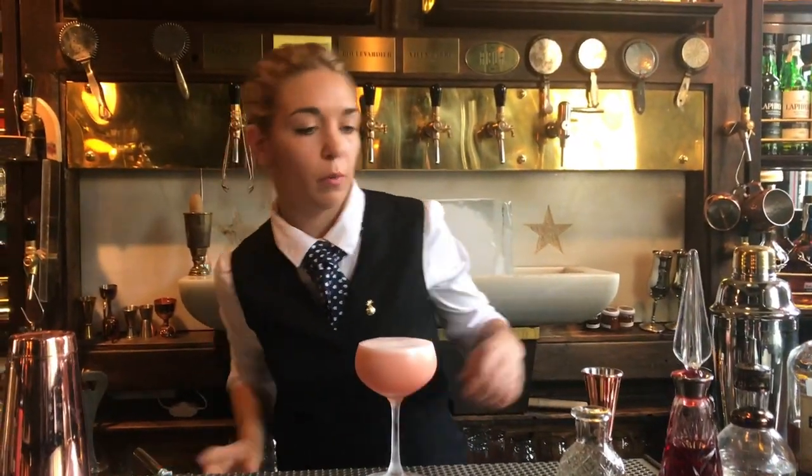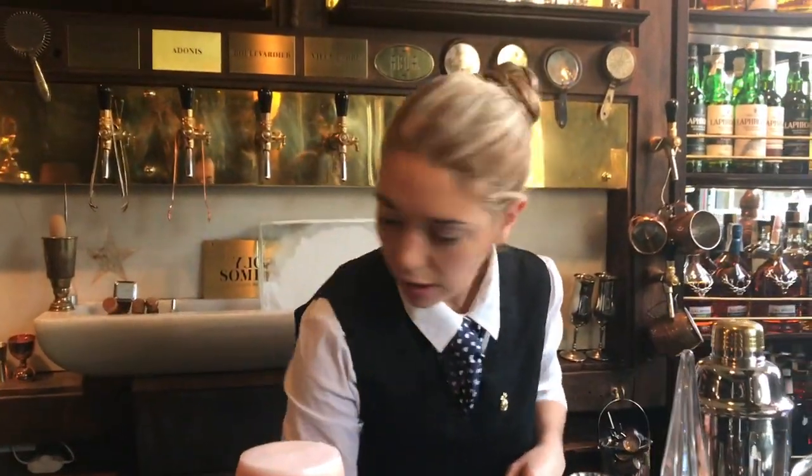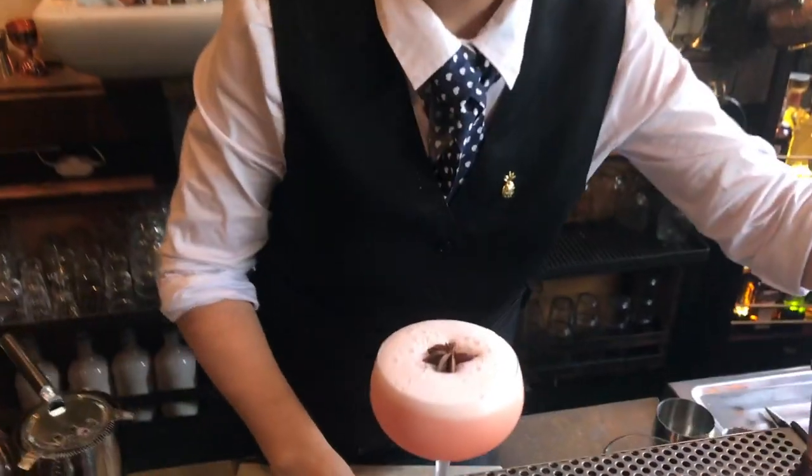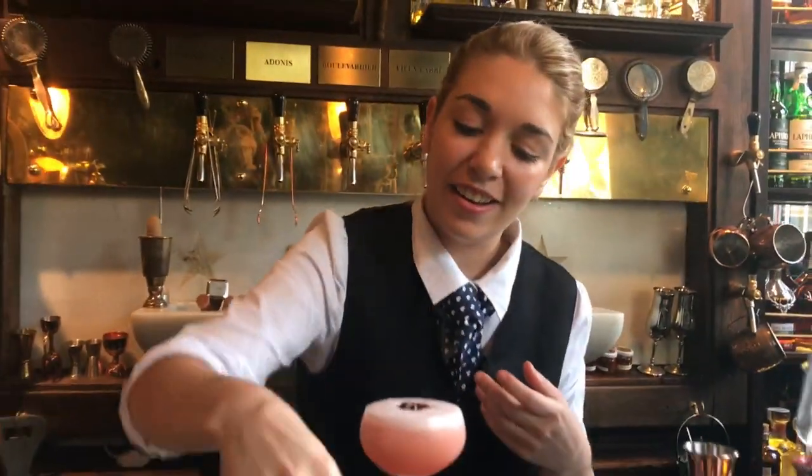A little bit creamy with the pineapple juice and a simple decoration. It's the star anise here on the top. And here you've got the classic, very big for it. Enjoy it.